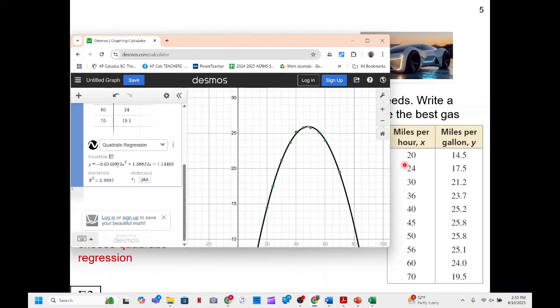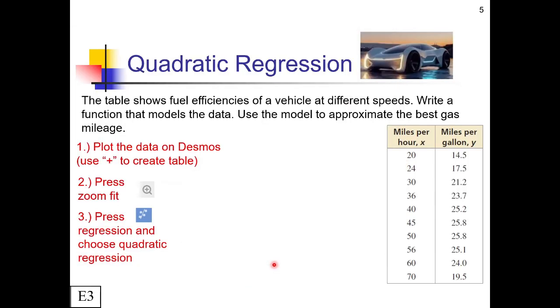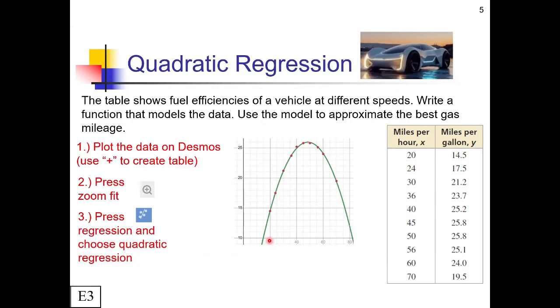So that gives us this equation here, negative 0.014 if I round it off, x squared plus 1.366x minus 7.144, as many decimals as you want to take that out to. So there was our picture, there was our line of best fit. And you can do all sorts of things with this function. I mean, we could figure out if I plug in a value that was not in this table, what the miles per gallon would be. Like, let's say I wanted to drive 55 miles an hour and figure out the miles per gallon. I could plug that into this function.